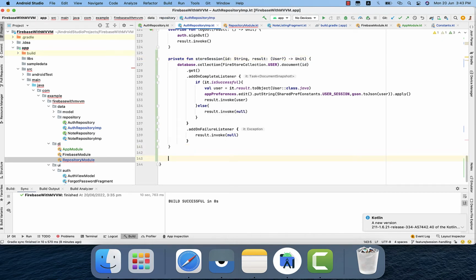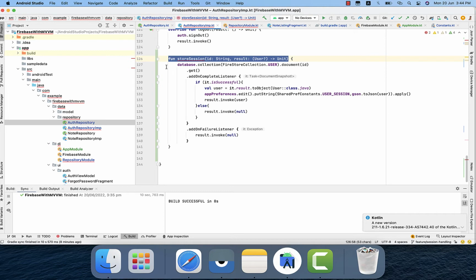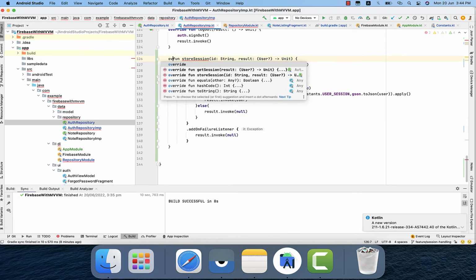In that case, we'll create another function, get session. We are returning the user object, not directly but through the lambda function.